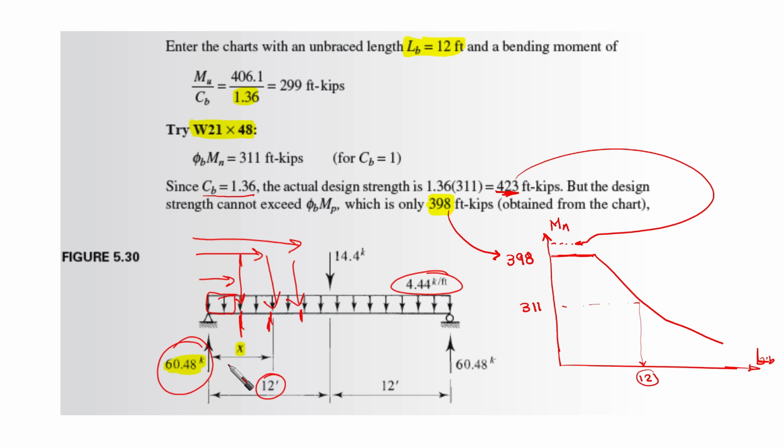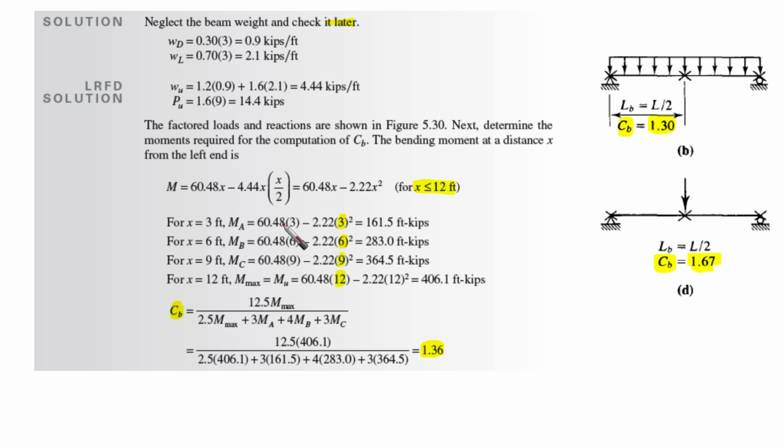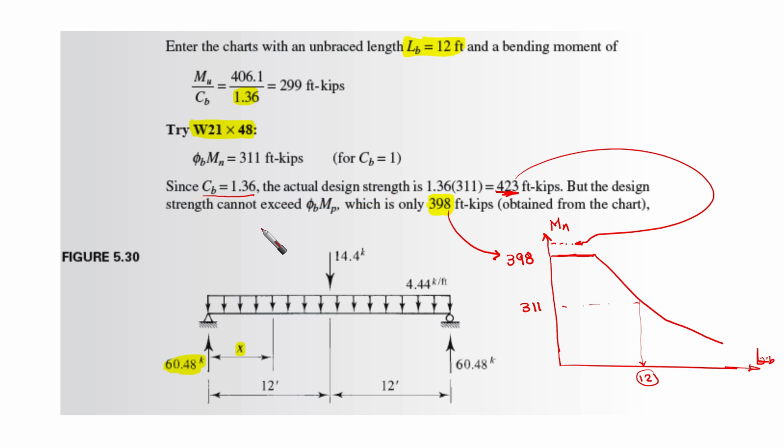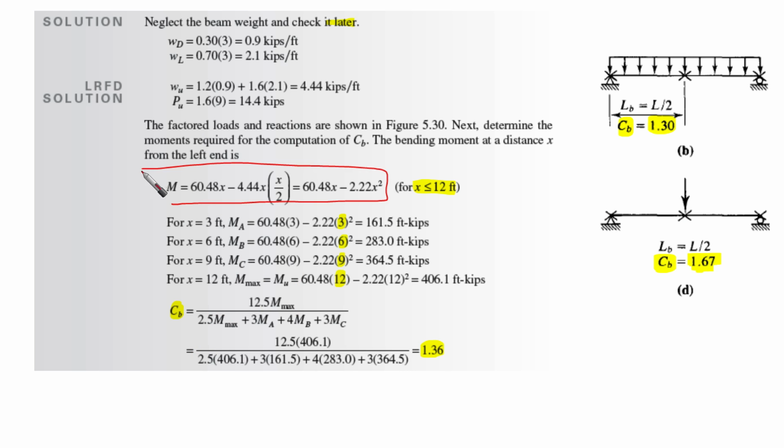Based on that, we can calculate these values using this equation, or you can easily calculate them by hand. The equation is based on the distance x from the left support, but it is easy to just add 3 meters here. You have the reaction times 3 minus the distributed load times the distance, which is 3 times 3 over 2. That's it, and then you can calculate the moment at each point that you want. Here we only put it in this equation to make it easy for you.